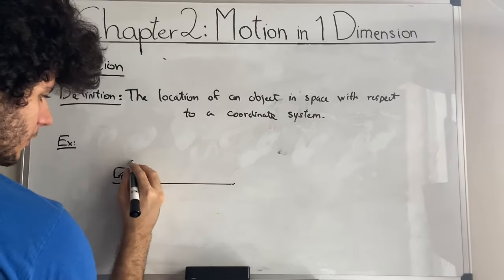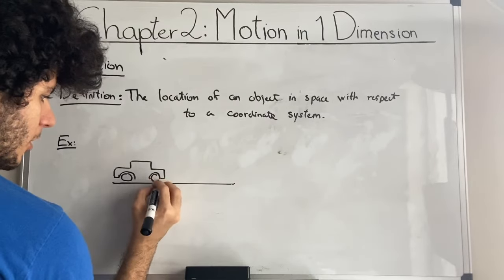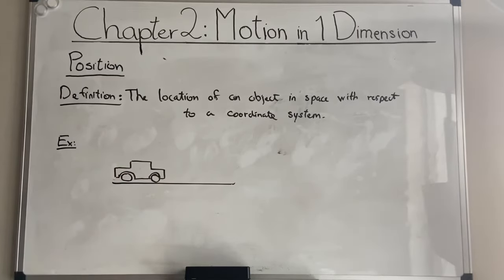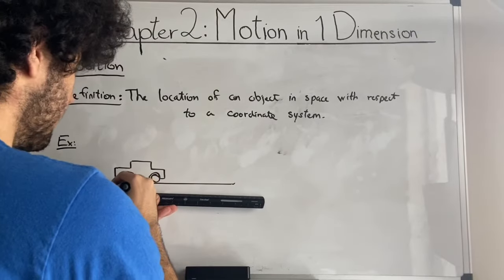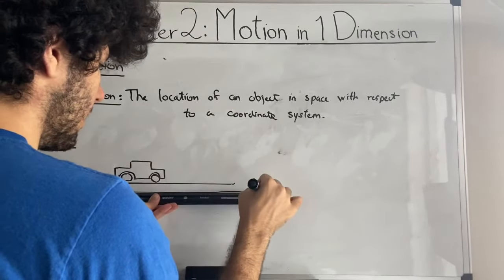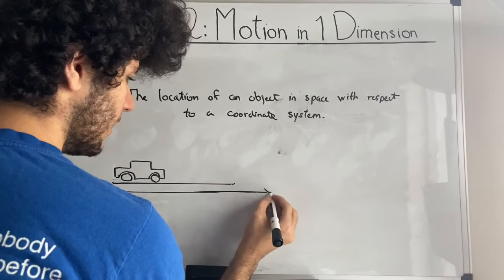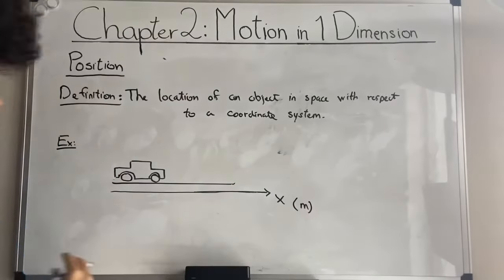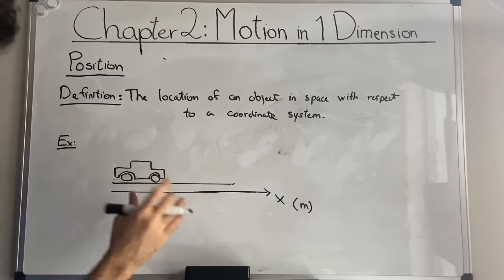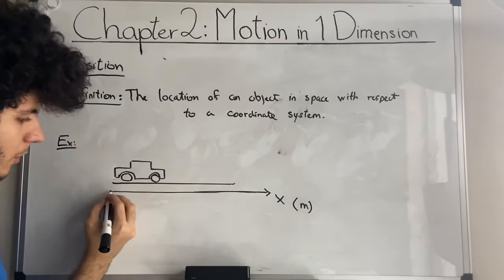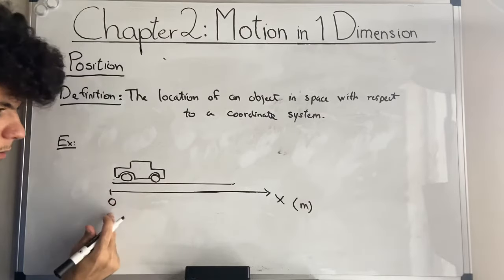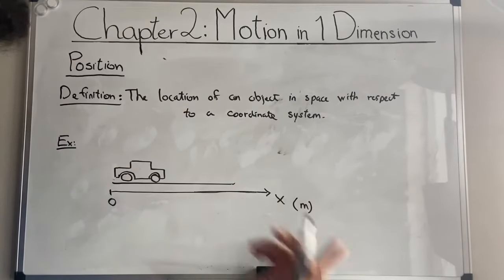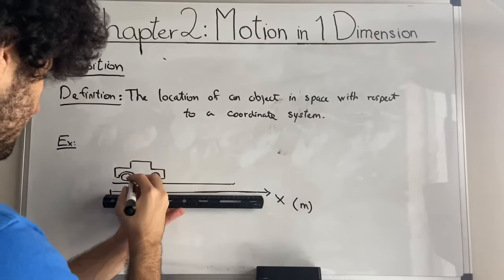Bang, let's do a quick little drawing, so we can at least see it's a car. All right, so we have a car and we're actually going to measure it. So it's on a coordinate system, right? And we're working in one dimension, so we will be working with the x-axis. That x-axis will be measuring how many meters away from our zero it is in its travels, however fast, however slow it might be going.